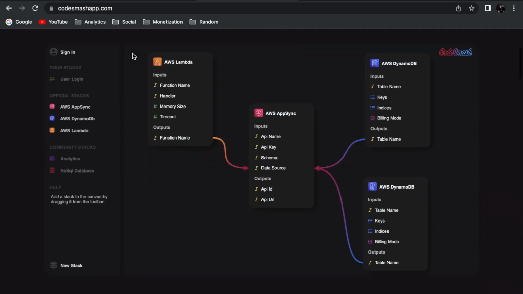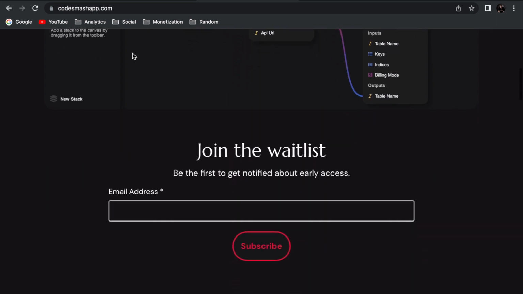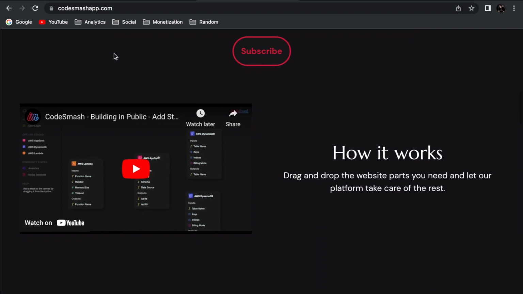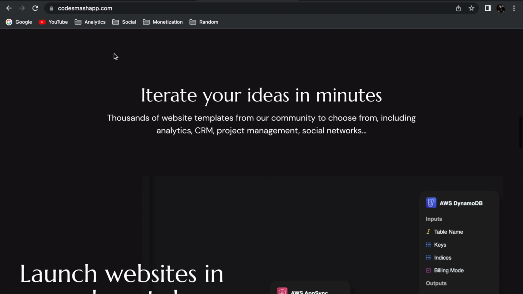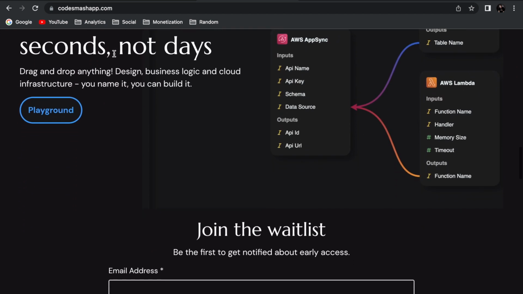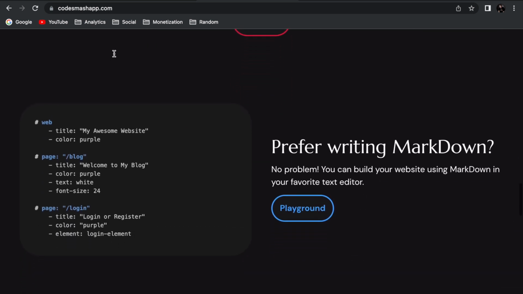Okay, so as for the roadmap, the next milestone will be to add a login screen so you guys can start creating your accounts. So once we have that, I'll make sure the stacks can be saved. Once the Git integration is complete, all the stacks you've prepared will already be usable, and you will be ready to deploy to AWS. And that's pretty much it, guys.